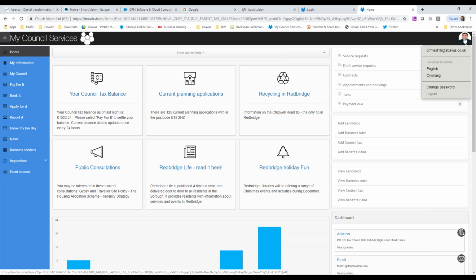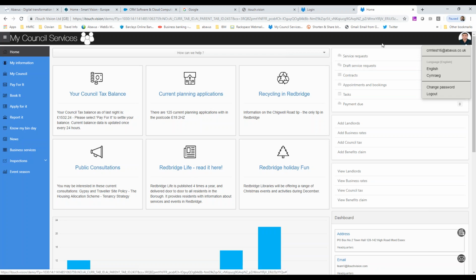And indeed, the other point to make at this stage is to say that we're looking at a generic, non-branded version of the My Council Services interface in this example. When we deliver this for you as a customer, as a local authority, that's fully branded, an integral part of your website. You're not going to different URLs, or customers are not going to different URLs. You can make it all run from within your own web domain, your web property. So we're working as a registered customer here, a chap called Gary Wilcox, fictitious resident of the London Borough of Redbridge. More about Gary and his activities in a minute.